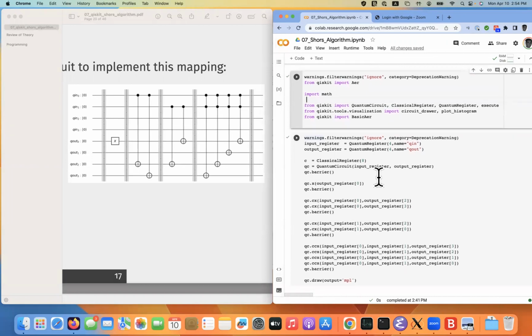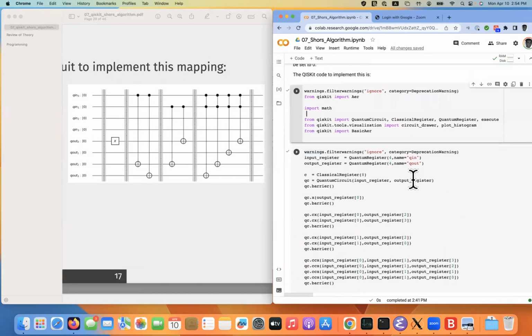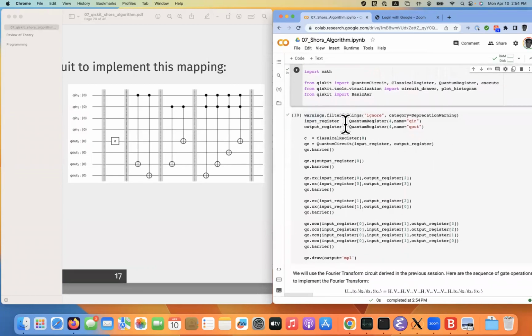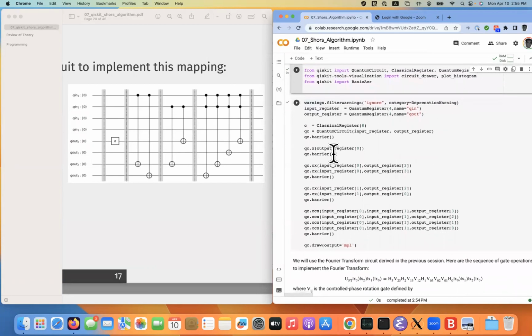So what you can see here is code in Qiskit. These are the usual import statements, and this is the code.